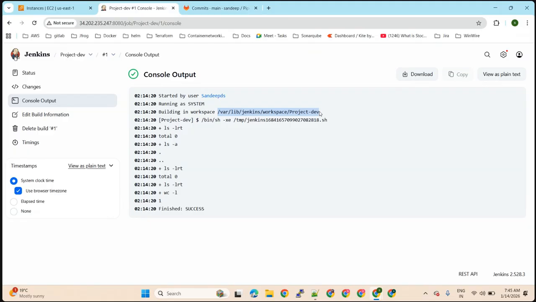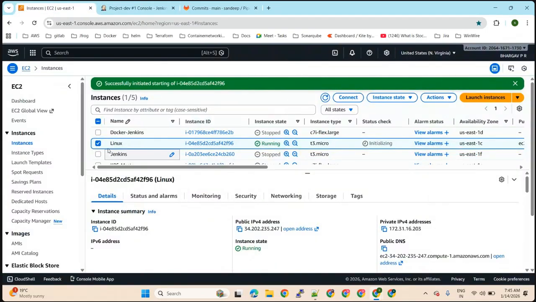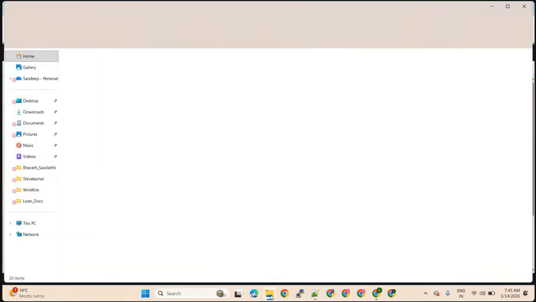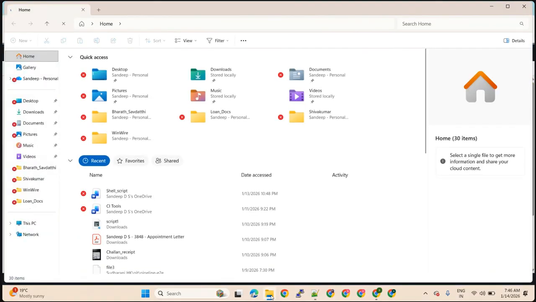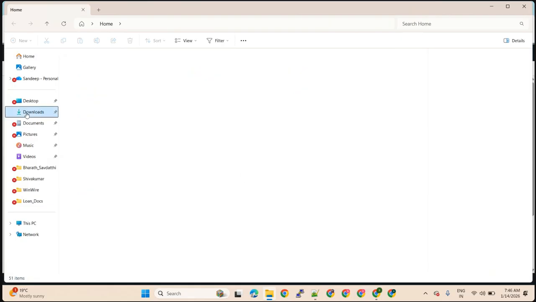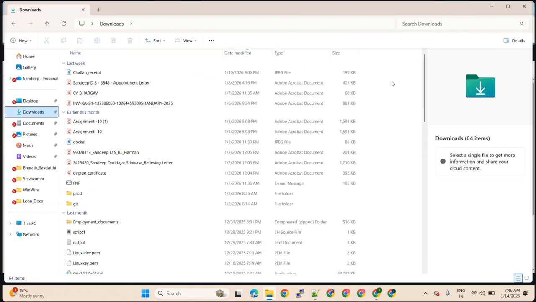Now where do we see this output? Where do we see this configuration? Right now let's log into this server, because this server is where we installed Jenkins, right? Let's log into this. Go to downloads, I'll open Git Bash here.